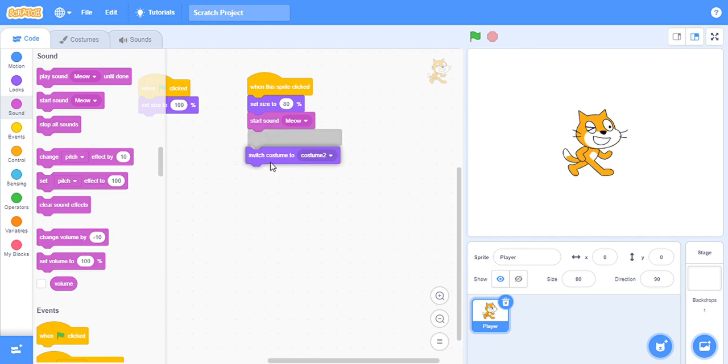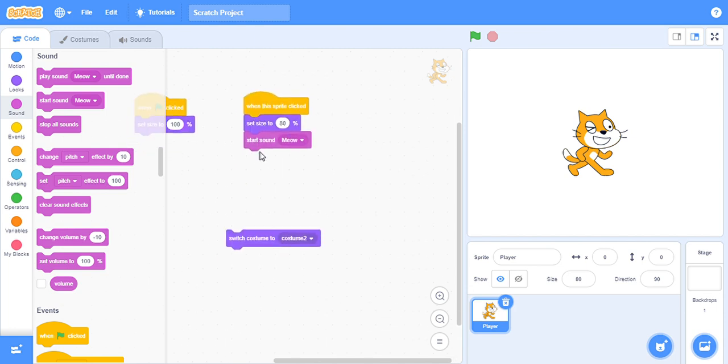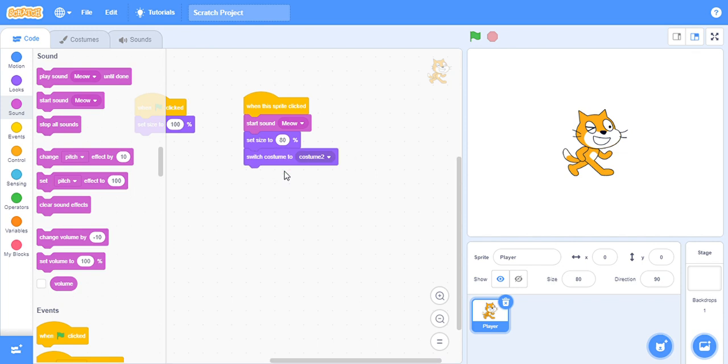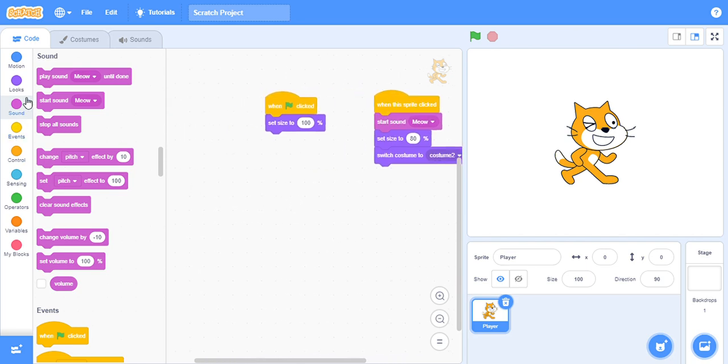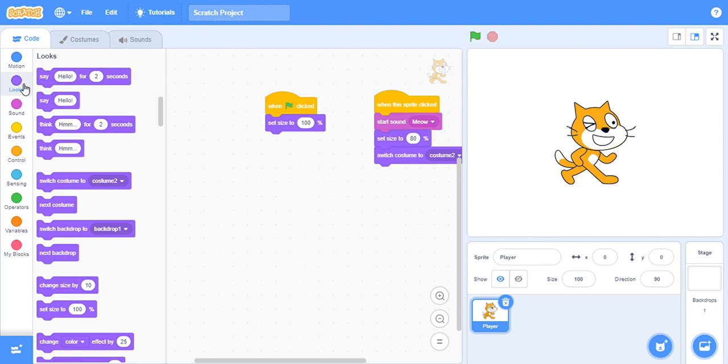So this is all we have now. But we need to set the size to 100 or else it might not go back to its normal size like we want it to. Also, we need to change this costume.